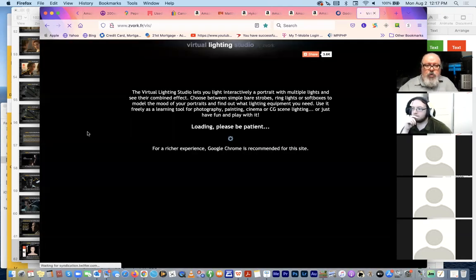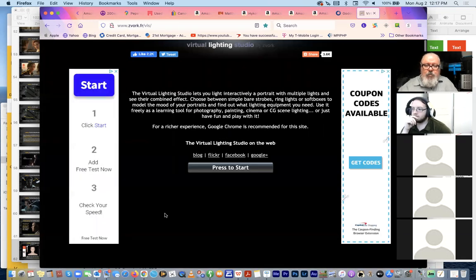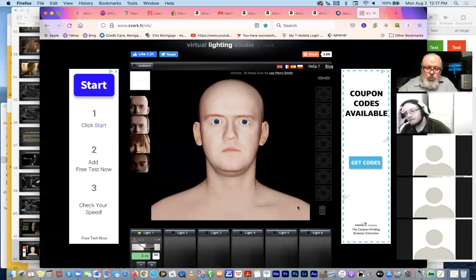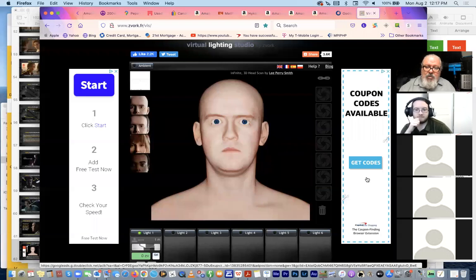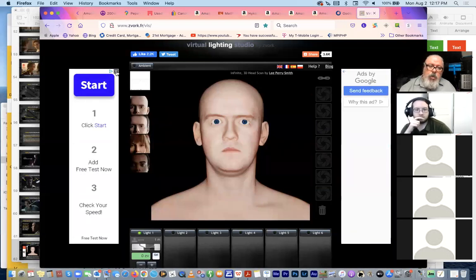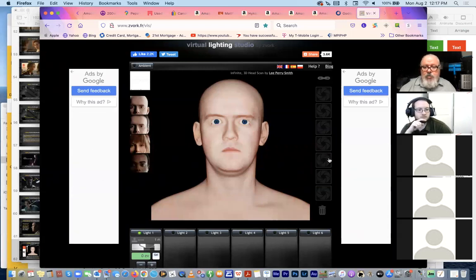And when you first click on it in Google, you're going to get this frame. And what you've got to do is press this button that says press to start. And it will take you to the app. Now, you can use it for free online. You don't have to pay anything. If you pay for a version of this, it'll take these ad banners off for you. But if you don't pay them any money, then you're going to have these bookends on your screen. I don't find it particularly distracting. This is what we're after right here, which is the actual application.